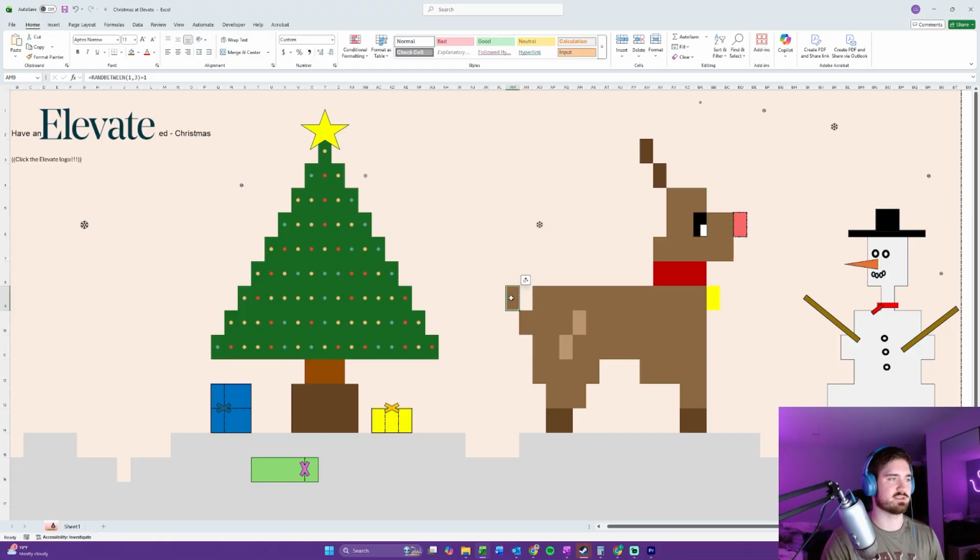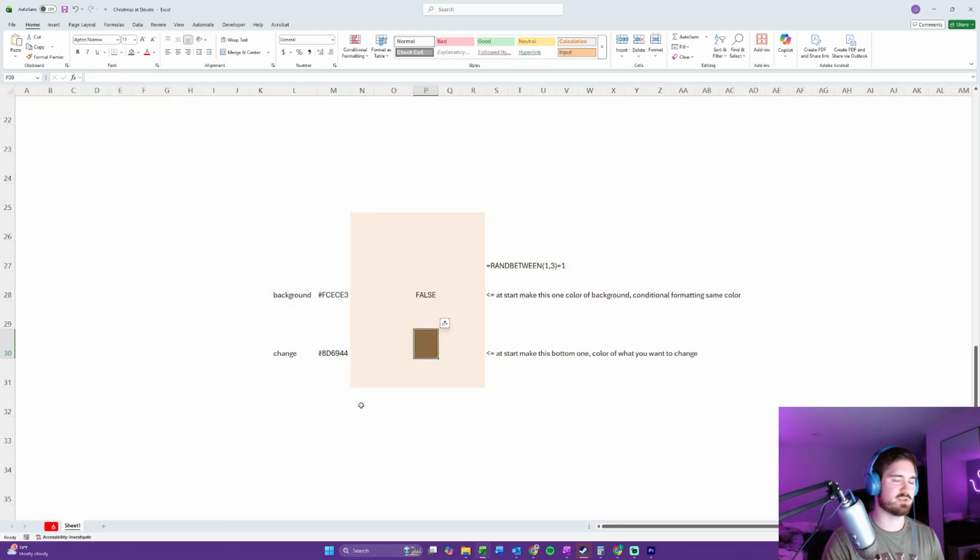Again, that's how it looks like. You can also change, just looking at this RANDBETWEEN formula, if you want it to change less often, you could use a 1, 10, and then only 1 out of every 10 times is it going to change. But I kept it lower to sort of simulate a realistic tail going up and down. It's kind of nerd stuff.